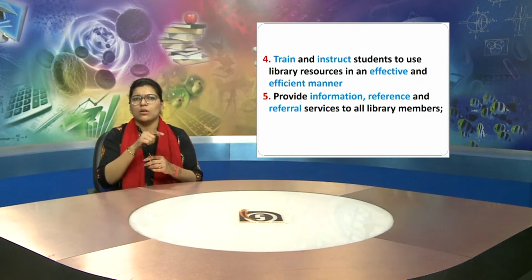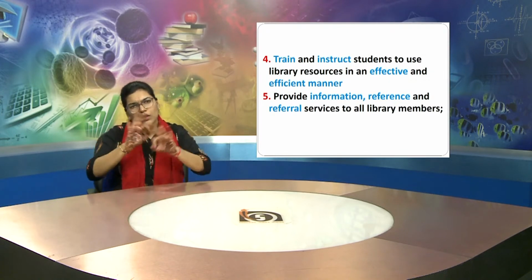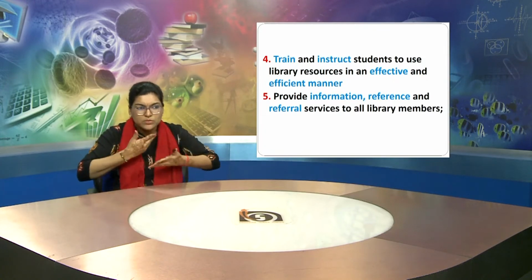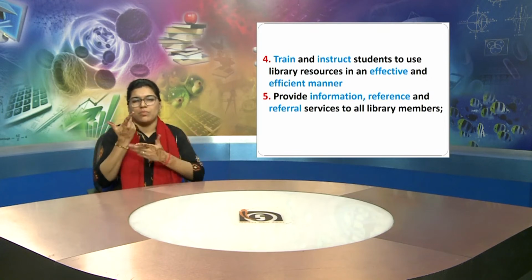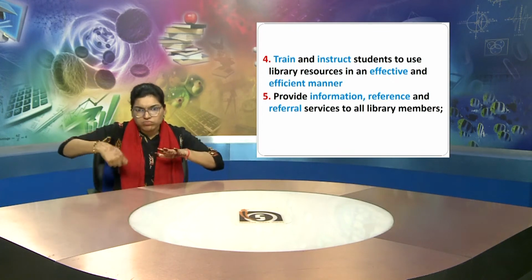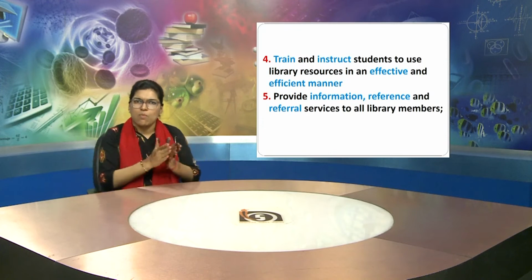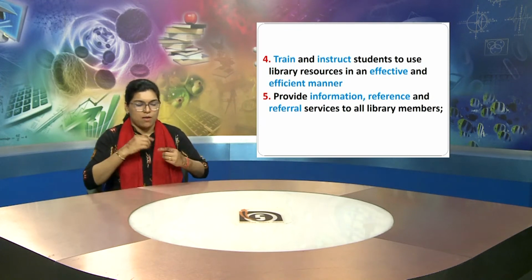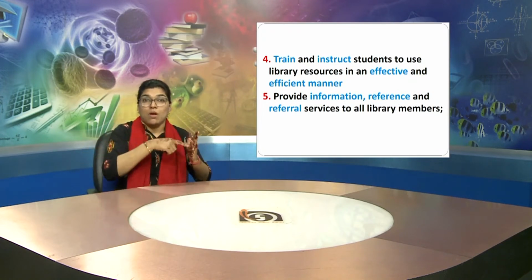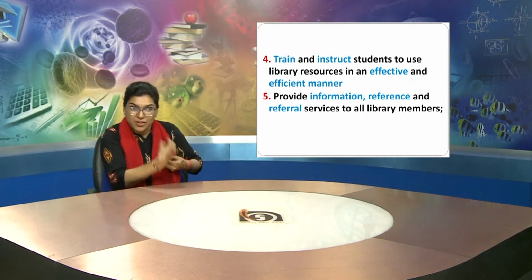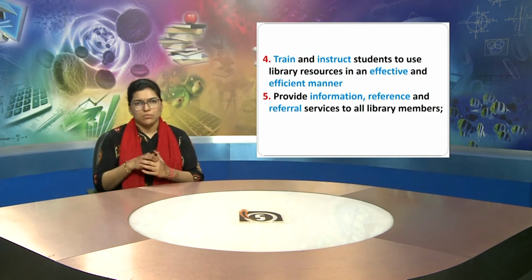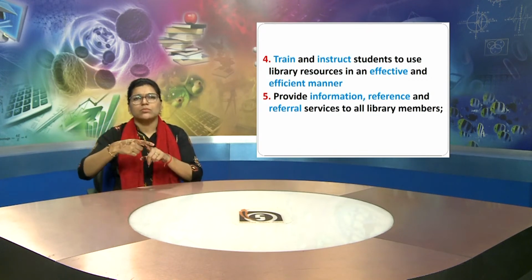The fourth service provided by the library is that it trains and instructs students to use library resources in an effective and efficient manner. As in how to do the work, what are the steps to be taken to complete some work, how to give a presentation. So all these things which are important, the instructions are given and training is given by the library as a service provided by the library.